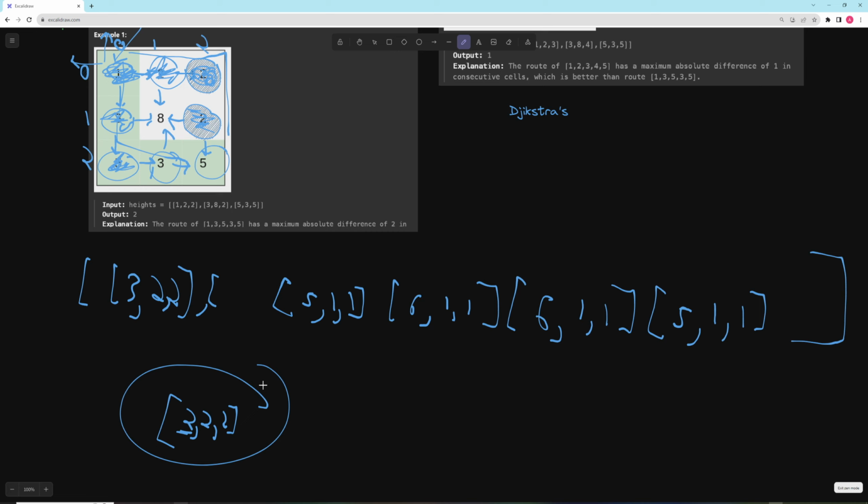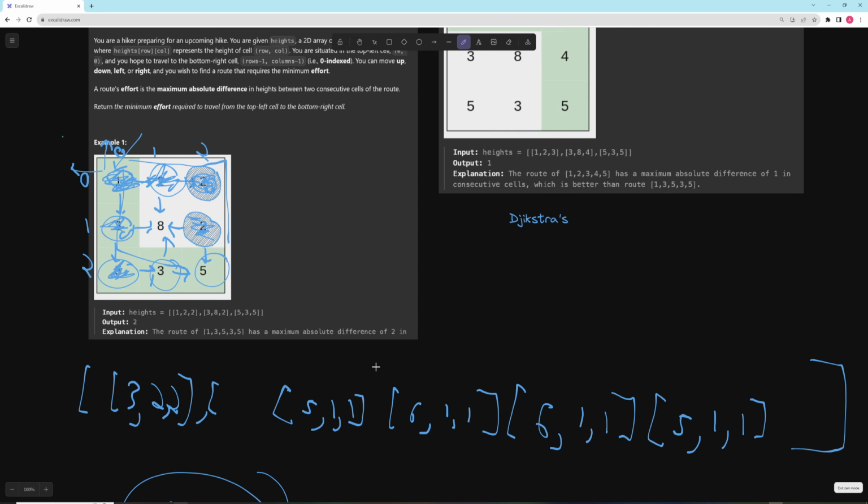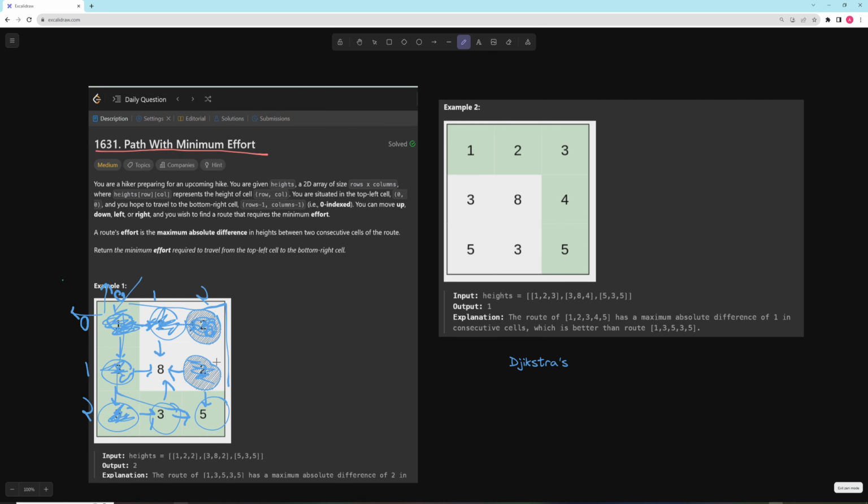So that's pretty much it. So you make a heap, you keep track of your maximum effort seen so far, and as soon as you get to the end, you're guaranteed to get the minimum effort to get to the end. And that's pretty much the algorithm. So it's Dijkstra's algorithm with a heap, pretty straightforward. You just, instead of keeping track of the current distance, you just keep track of the maximum effort seen so far every time you go down the path, and then every time you add a new node, you just say, okay, for this current node with this current effort, what's the maximum effort here? Is it this new one that I've seen, or is it the old one? And you keep track of that, and you're guaranteed to have the minimal effort once you get to the end if you use a heap.